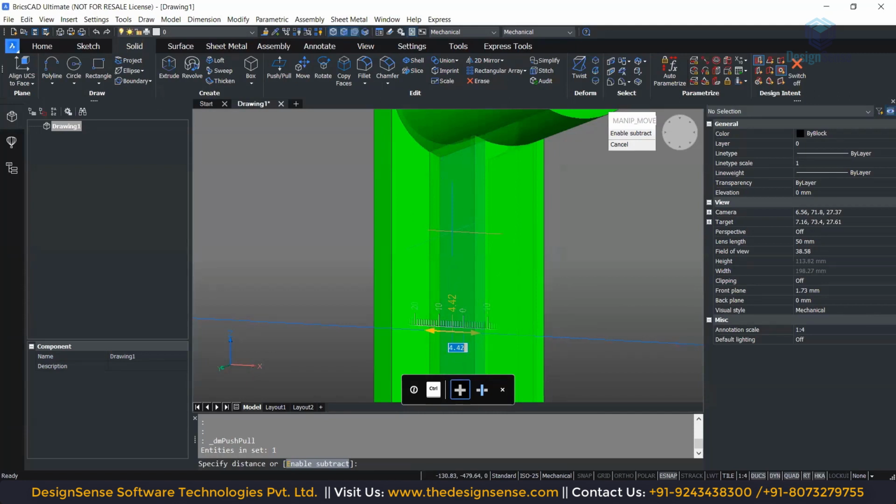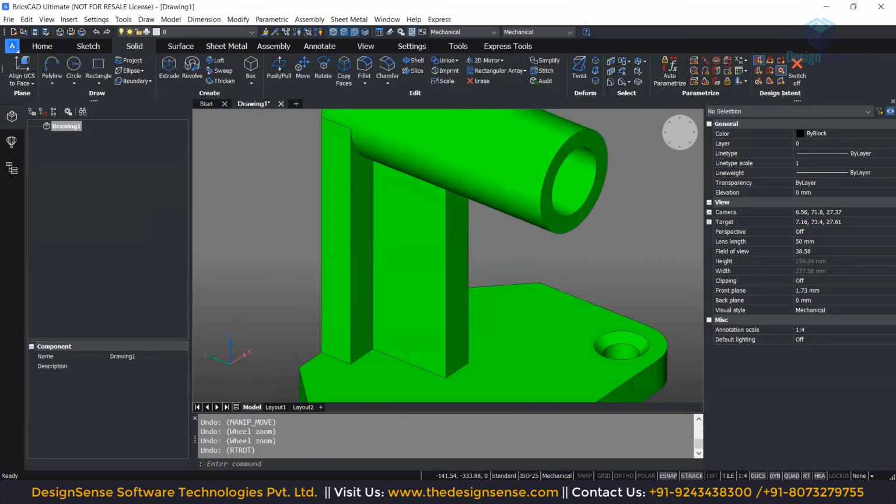As of now, I'll just press escape, not making any changes. However, this is something that you can try by yourself as well. So it will map to that cylindrical profile. Again, the set limit would always be activated as long as I've used it for the extrusion.